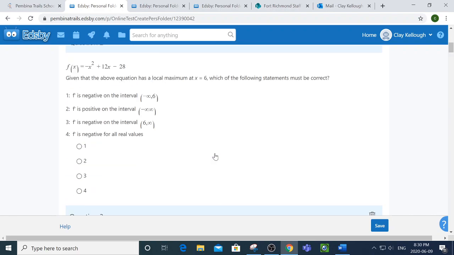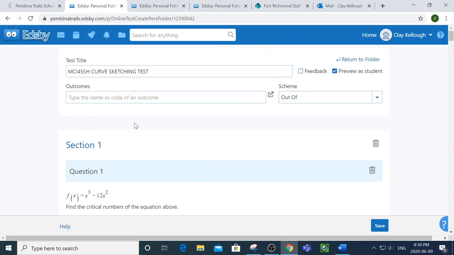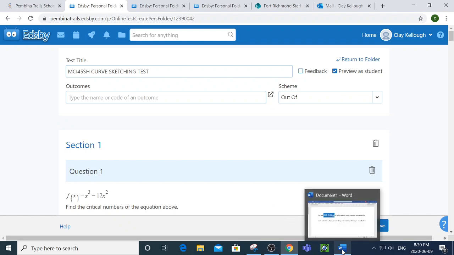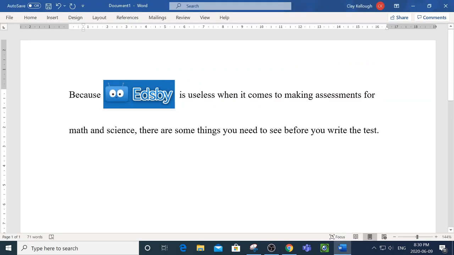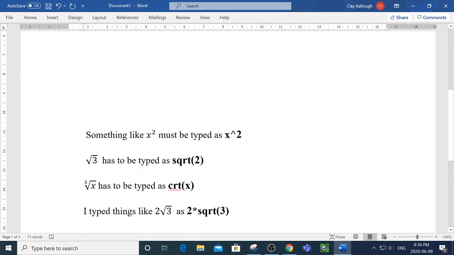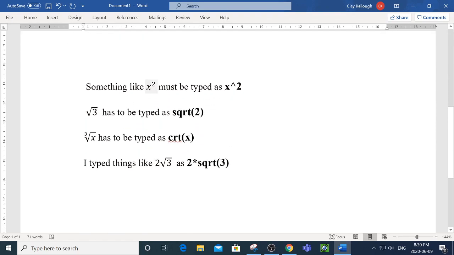But for you guys in grades 10 and 12, MEAP, Intro Calc, and Pre-Cal, there are some other things I need to point out about the way I type things. When I'm typing out the questions, I just cut and pasted them from the Word files that I had. But when I was typing the answers, I couldn't type x squared. In the answer fields, I can't even use a superscript, so I have to type it the old way you do it on a typewriter. This is x squared in your answers. I'll show you an example in a sec.